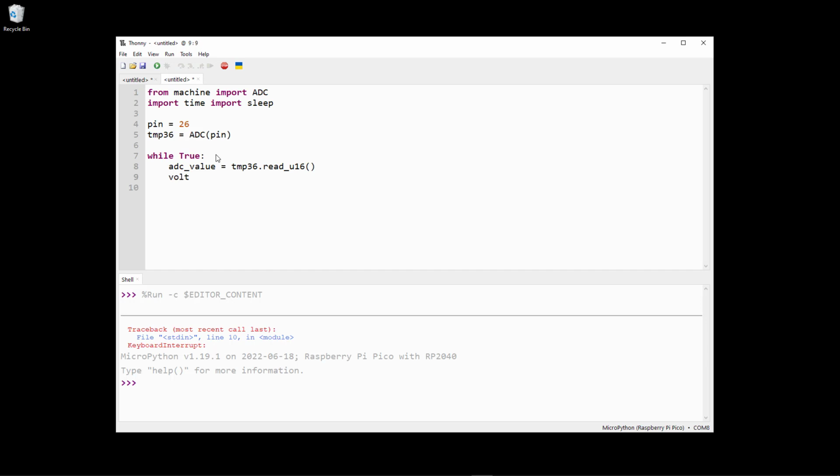And then we convert it to a voltage value using this formula: 3.3 divided by the number of levels, which is 65,535, multiplied by this ADC value like this. So now we get the voltage level. Now we need to find the degrees Celsius value like this, and we use this formula: 100 times the voltage level minus 50, like this, and then we can just print it like this. And typically we need to have a sleep, so that I just read a new value, let's say every 5 seconds or something, and then we can just run it.